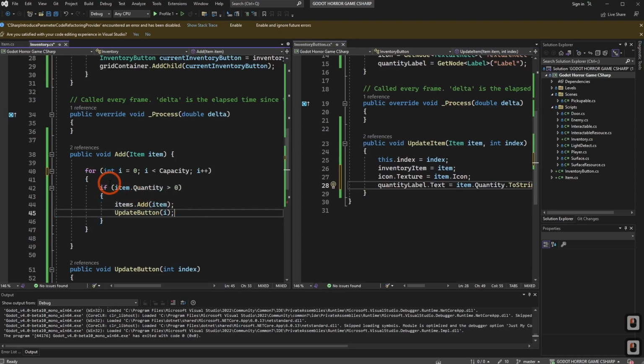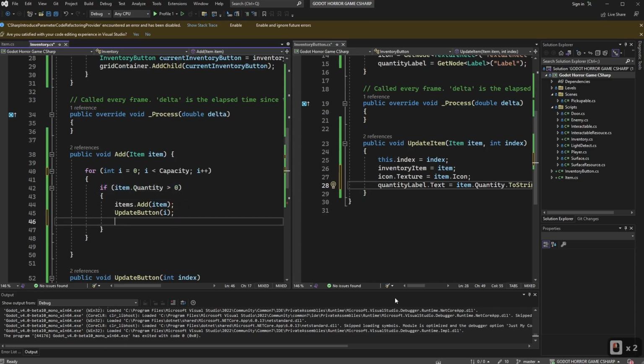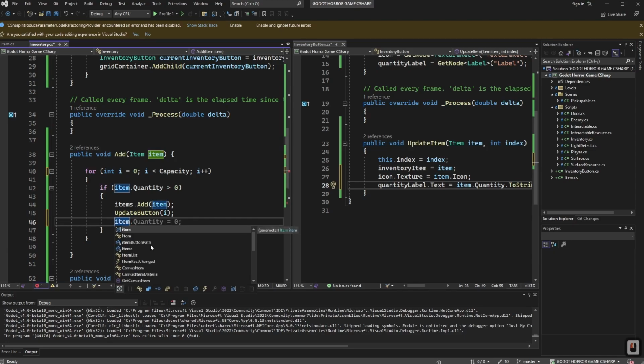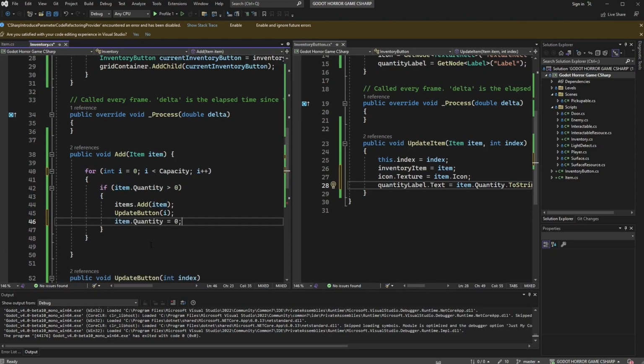Now, something that we do need to check though is if our quantity is greater than 0. So we're checking for that because of course we don't want an item that has nothing in it, right? But our quantity will always be above 0 because we're not setting it to anything else. So what I'll do is I will check for that to make sure that we're good to go. So we'll just check for that real quick. So we'll say item dot quantity is equal to 0, at least for right now. And we're going to be recoding a lot of this because we're going to have to do stacking and stuff like that. But I just want to make sure that you guys at least see the step here. So we'll save both of these guys.